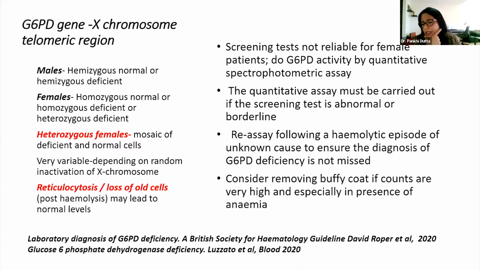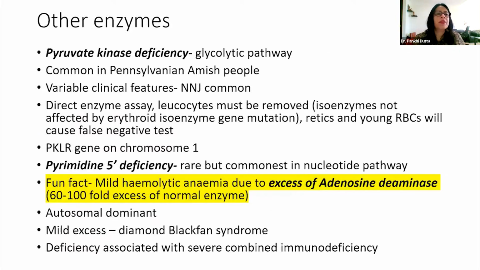Another thing, leukocytes also contain G6PD. It's a very common enzyme, but they usually do not interfere with the assay. But if the WBC count is very high because of hemolysis or for some other reason, and there is severe anemia, then there might be some interference. Some G6PD may be contributed from the leukocytes. So while testing, the testing personnel should be aware. I'm sure there are pathologists in the group, and you might need to remove the buffy coat in such situations. There are definite guidelines as to what should be done, and they're all easily available. One should follow them.